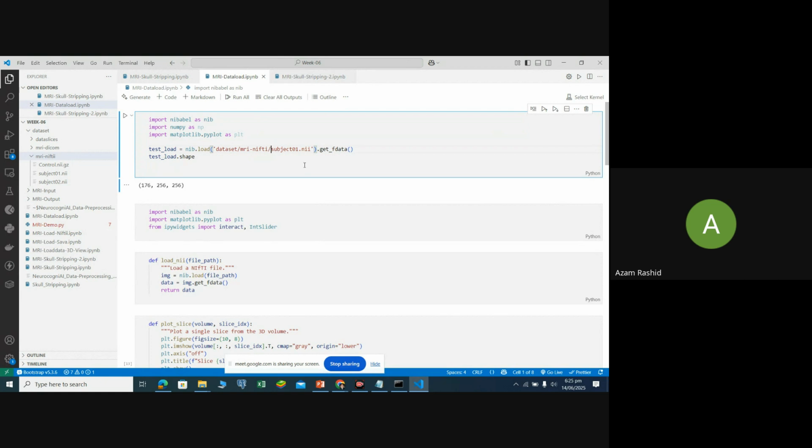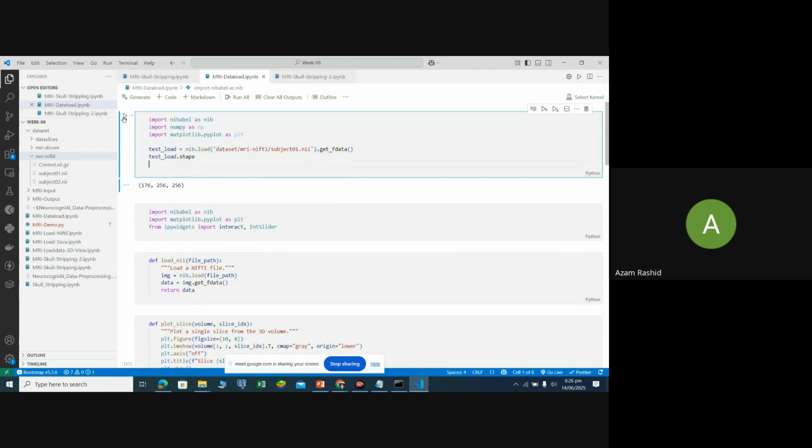When we deal with 1000 MRIs, the size is more than GBs. To reduce the size, we convert all our files into zip format like .nii.gz. We have both files, one in zip format and one without zip. And get_fdata is a method which loads the data of the MRI.